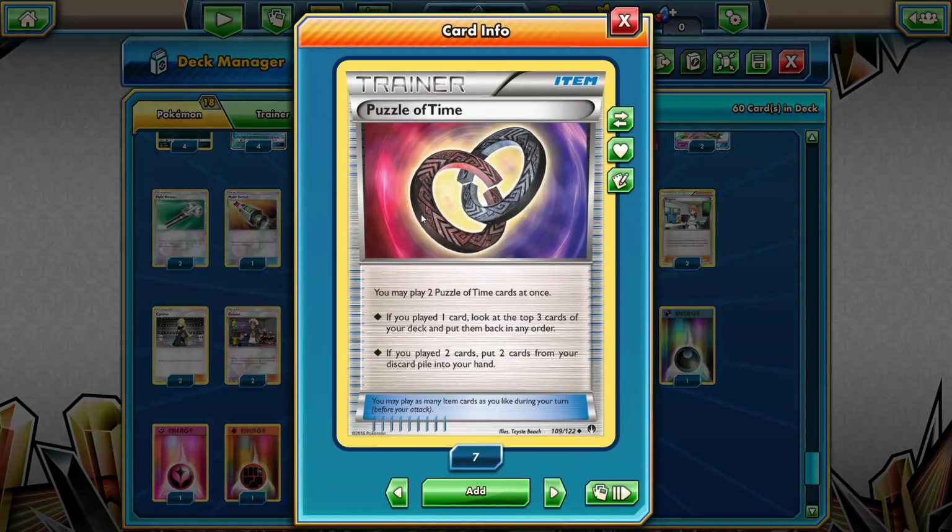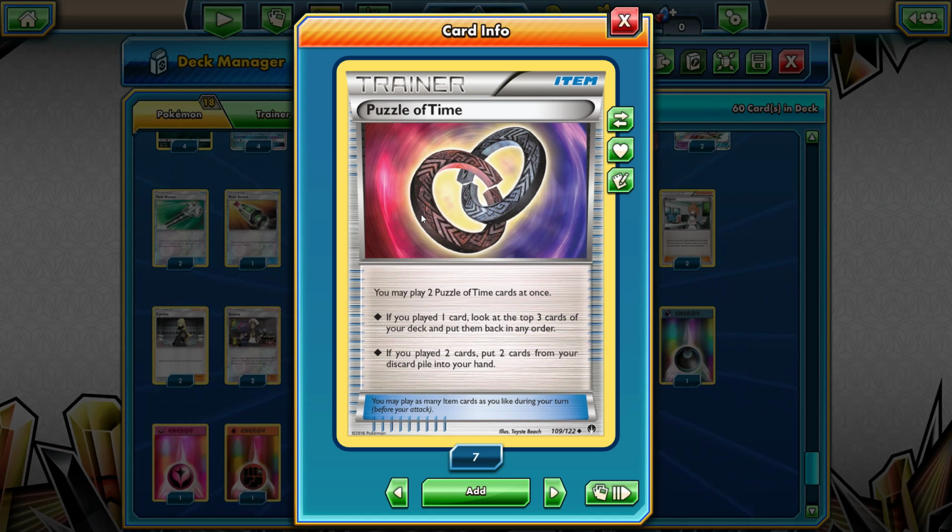Next, we're running a 4 of Puzzle of Time. This is pretty common across all the various Zoroark variants, because there are going to be cards that you want to trade away early in the game and then be able to get back later with Puzzle of Time. With these heavy trade-based decks, the overall draw supporter count is lower. I believe this deck is only running 6 total draw supporters, so you want to be able to pull back any of the 1-ofs or 2-ofs that you might have discarded early in the game to get card advantage and use later in the game.